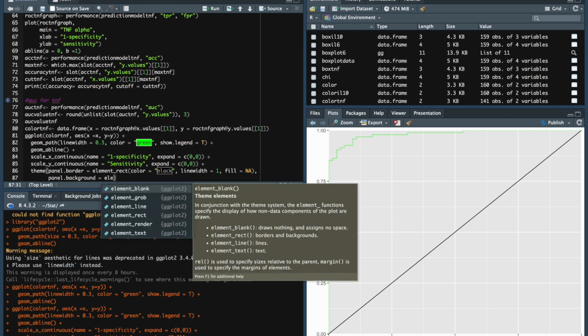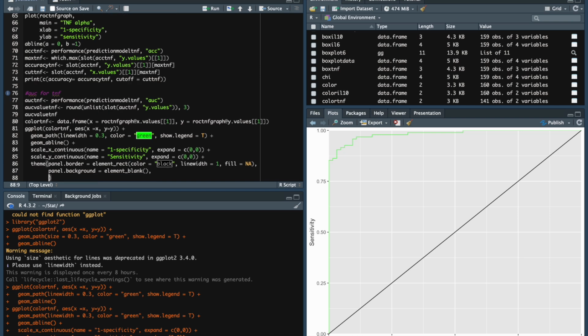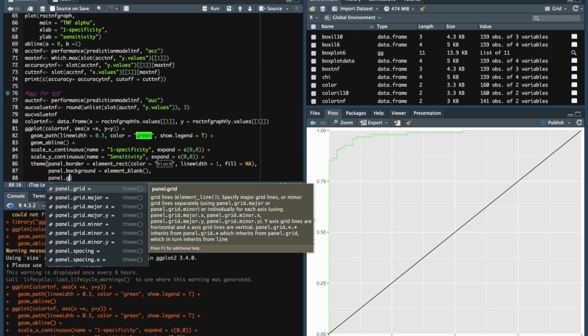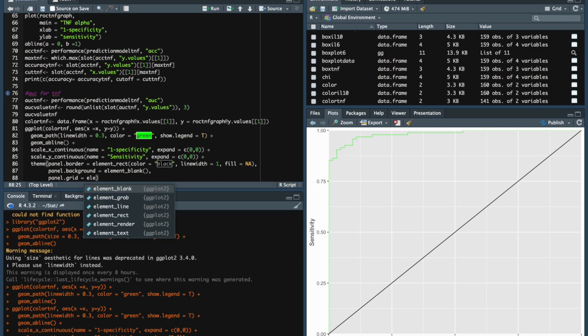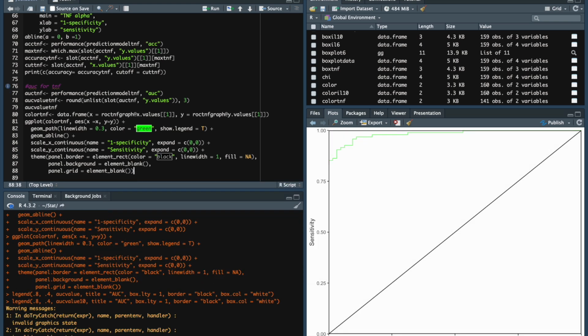It would be element blank. Next, for the grid, you can remove the grid. So let's see the graph. We have got our ROC curve, the graph. There we go, we have got our ROC curve.